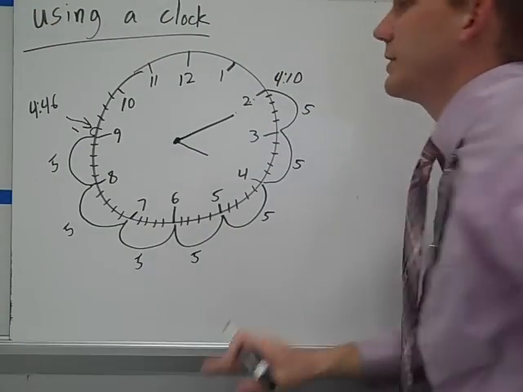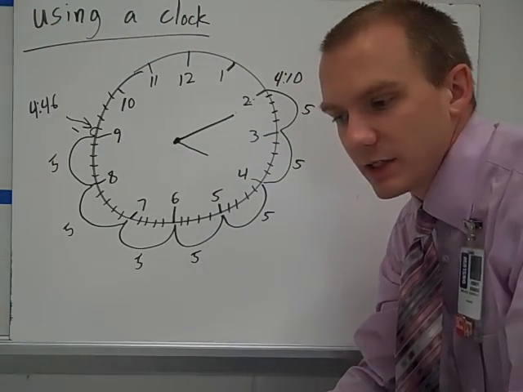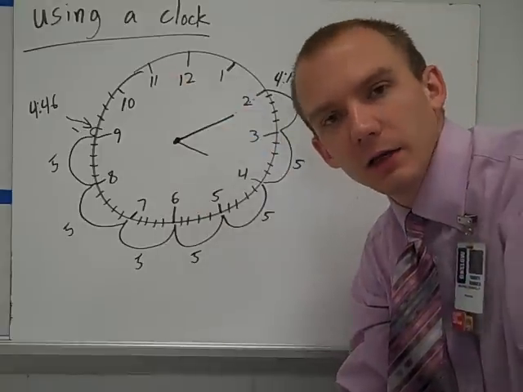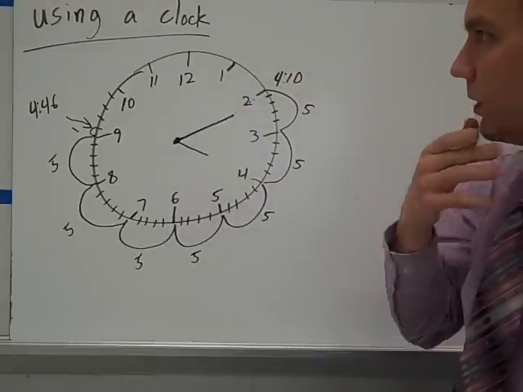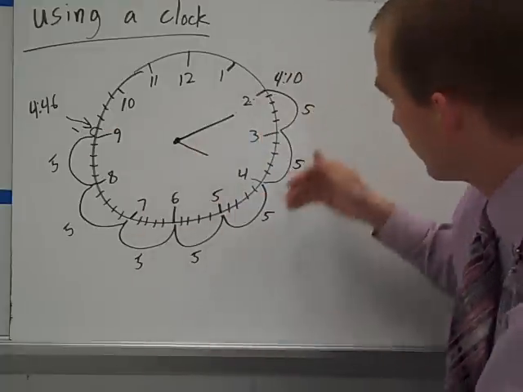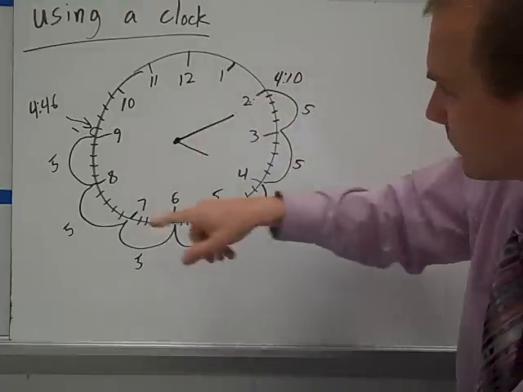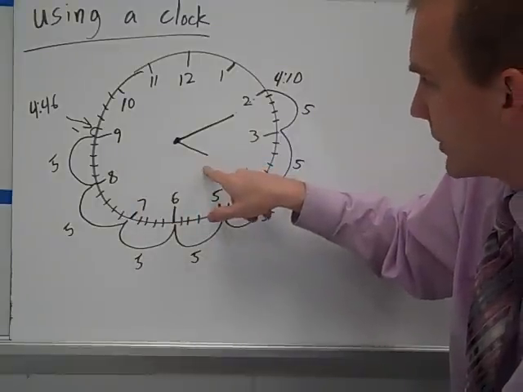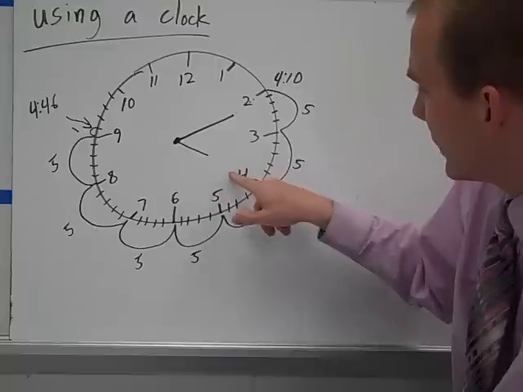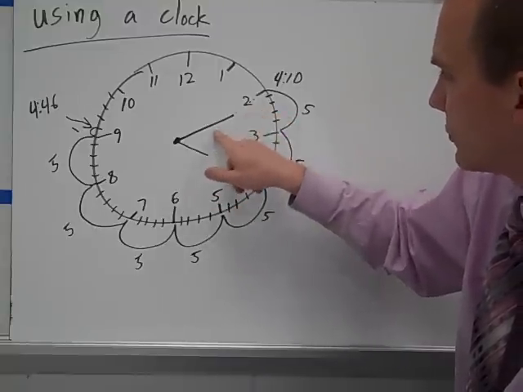There's one more way to do this, very similar to a number line, but basically if you take your number line and wrap it around into a circle, you have a clock. Well, this is how you can calculate elapsed time for those last numbers using the clock. 4:10, 4:46. You notice how the clock always shows the start time? So the clock here is kind of pointing a little bit after the 4 and should be right at the 10. I didn't draw it that accurate.